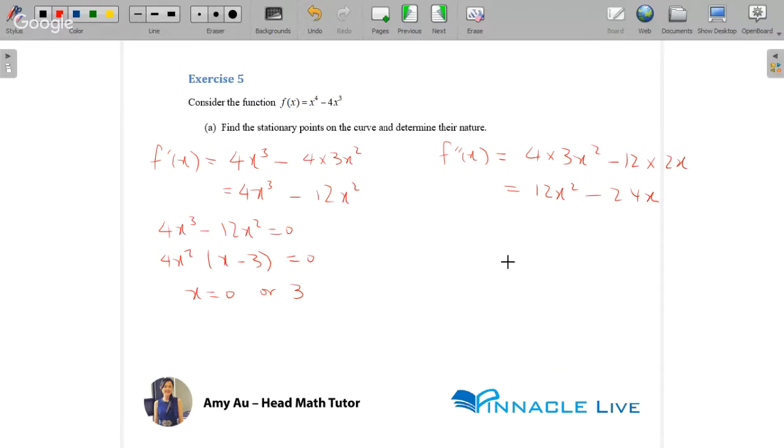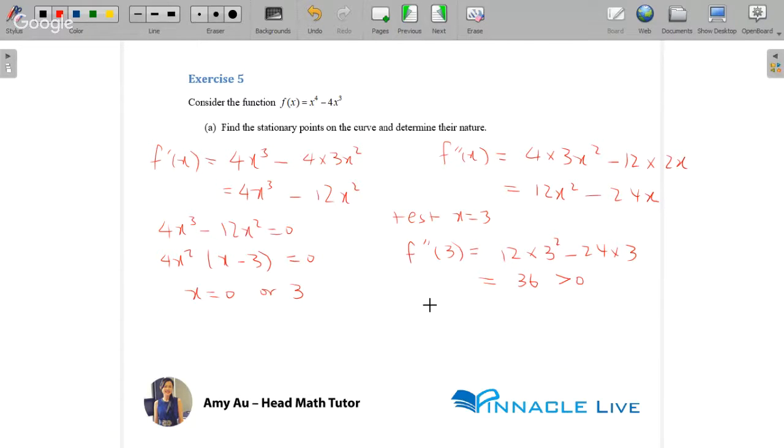All right, that's it. Okay, so what do we do here? We sub it straight into the second derivative to test. I'm going to test 3 first because I think that one's more obvious. 0 is a little bit more tricky. So we're going to test x equals 3. All you need to do here is sub it into the second derivative and put that into the calculator, which should be 36. And all you're looking for is the sign. So 36 clearly is a positive number.